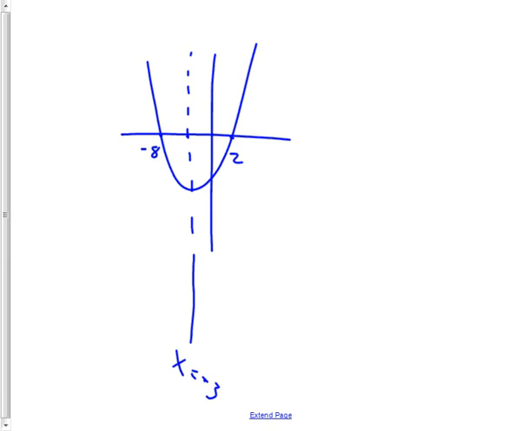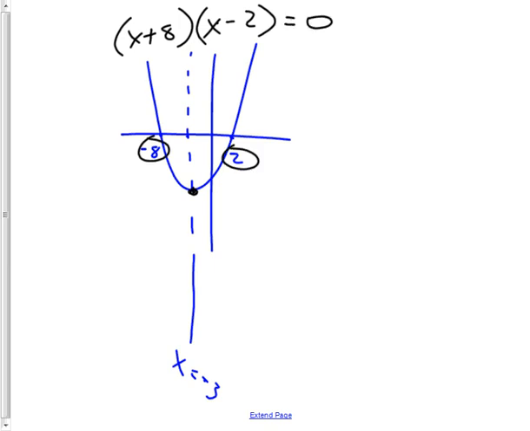Now, here's the other thing I needed to teach you. This spot right here is called the vertex. I know you know that, but exactly where is it? Here's how you can tell. First of all, this equation would have been x plus 8 and x minus 2. Get how I got that out of these two? Equals 0. And now, if I know that the vertex here is going to be on this line, and that line was x equals negative 3, then the vertex is something comma something, and it's negative 3 comma something.